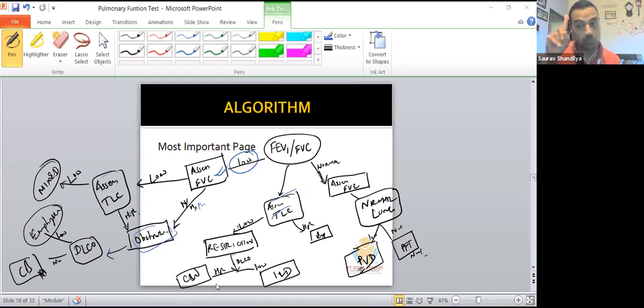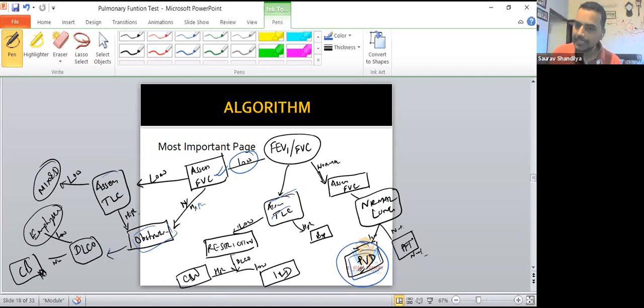Okay. Now, if FEV1/FVC is normal also, I have told you, even though it's normal or higher, it could be a problem again. In that case, you have to see FVC. If you find FVC also normal, then it will be a normal lung. But in a normal lung also, if you find DLCO normal, then the PFT report is 100% normal. If DLCO is low, that means there is nothing related to the air, it is related to the blood. That is the pulmonary vascular disorder. That is how we try to find out the pulmonary vascular disorder through the PFT chart.